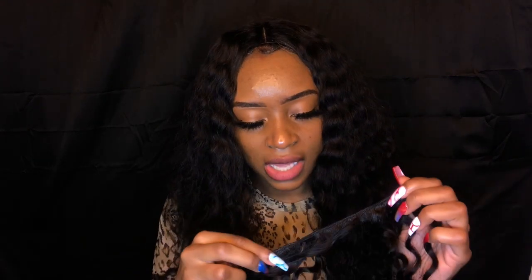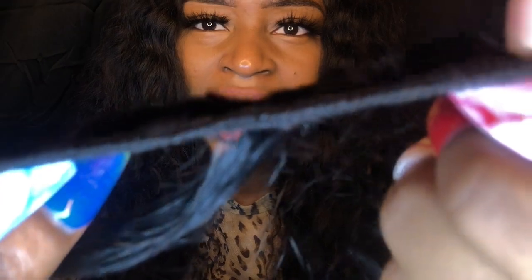Also, about the bundles, I did not like the weft. There were bits and pieces of the hair actually sticking outside of the weft. Let me see if I can find it on this track. I don't see it on this part, but I know on one of the bundles I was using, the hair was sticking out of the weft. It was almost as if the hair was just thrown on the weft, kind of lazy-like. And I kind of wish the weft was just a little bit thicker. I don't know if y'all can tell, it's just a little cheaply made. I've had better bundles. So the quality of the weft could have been better to me, but overall, still good hair, I would say.